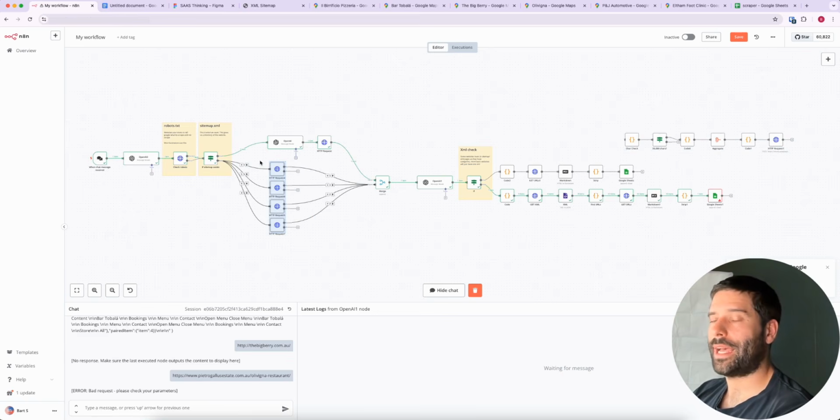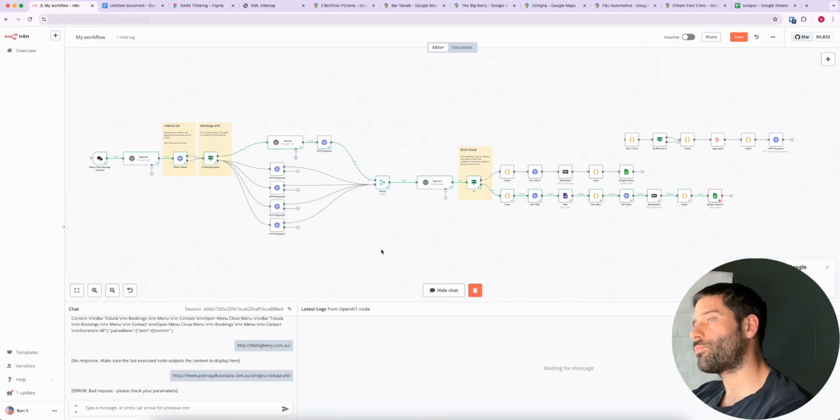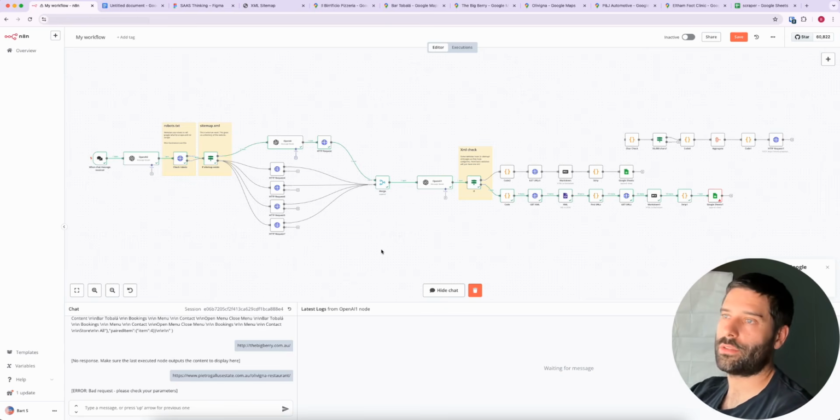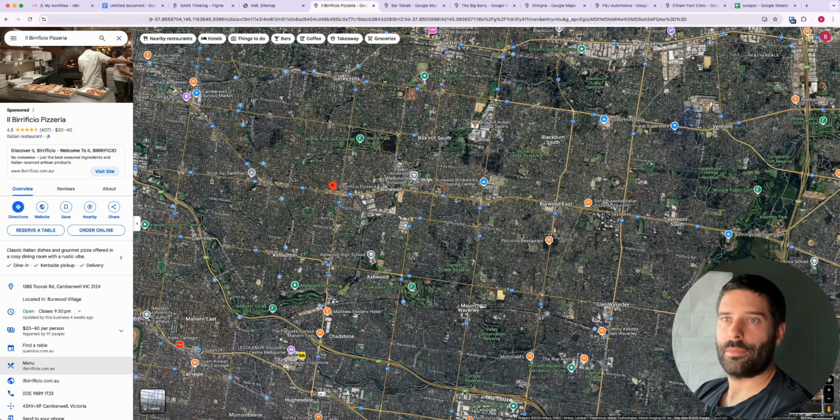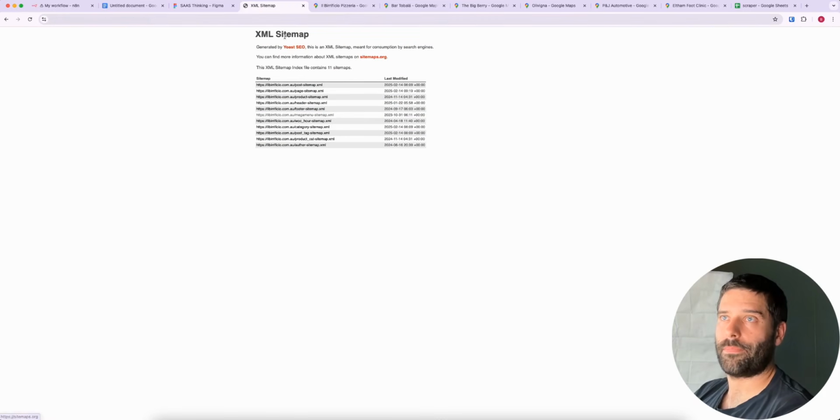We tried over here and we had that one website that kind of stung us, that didn't have robots, didn't have sitemap. So you might have another flow over here that if all of these fail, for example, you might go into a third flow where you just hit the homepage directly and you try and pre-scrape to look at all the URLs. So it's very interesting. There's actually a lot of stuff that you can get here. And I want to go back to this page, which is this sitemap page. Let me see.